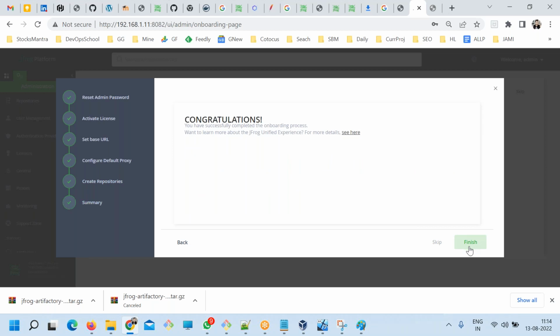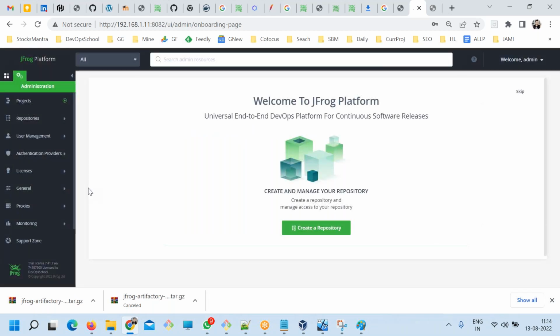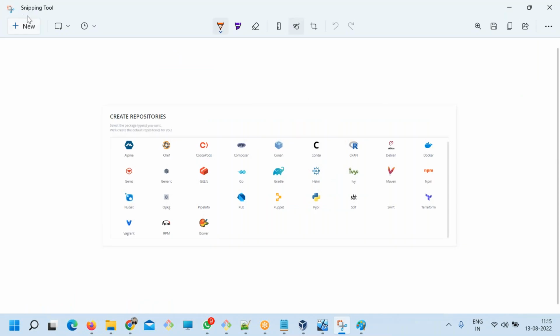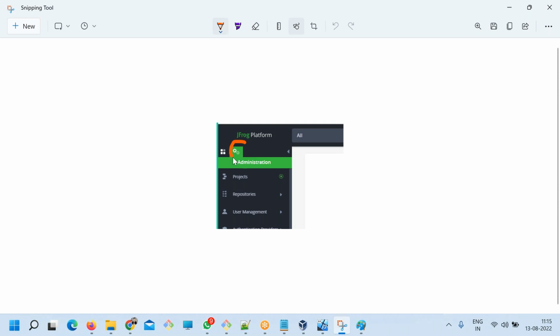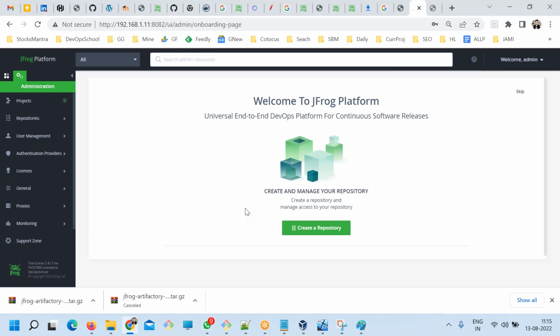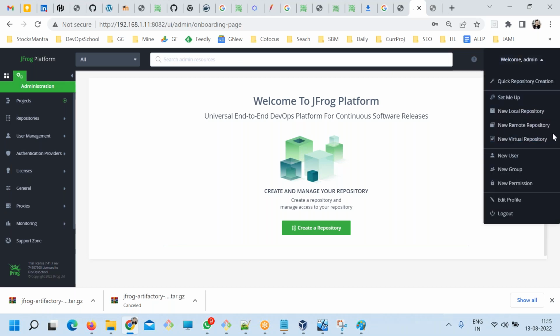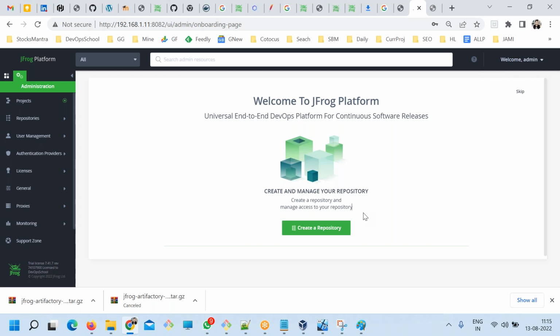And congratulations, setup is done. So this is your Artifactory server. Now I want you to focus on these two parts. If you see here, there's one settings button and there's one view button. This view is for the public, anyone can see. This is only for the administrator. So remember this all the time: view button, public; admin button, all this you have. Right now I'm an admin, so I can see everything. Correct now? Makes sense, all of you?